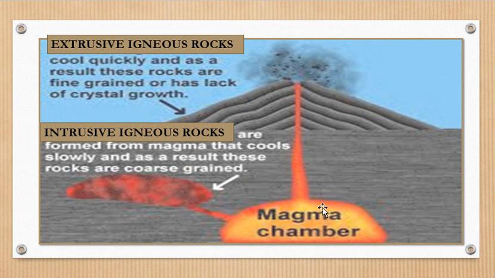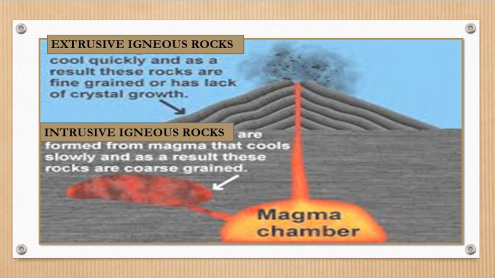Now, if the magma rises up the volcano and the volcano explodes, the fluid flows out from inside, and that is what we call lava. When lava solidifies or crystallizes, it forms what we call extrusive igneous rocks. Extrusive, because it is formed outside. So those are the two types of igneous rocks, depending on where they solidify or crystallize.